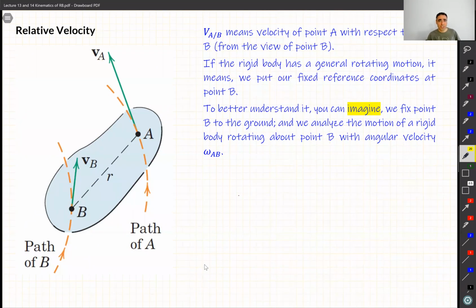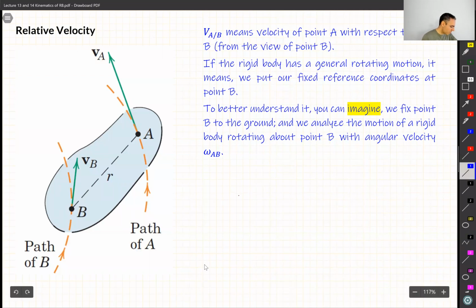Moving on then, here with a general motion. If you recall, we had three types of motion: pure translation, which was easy, no omega or anything; pure rotation, what we just saw; and then here is a general motion. I have a rigid body, I draw a line on it, AB, and point A goes somewhere with a certain speed, point B with a certain speed. Let's say next moment, if I draw the same line, maybe it's going to be over here. Maybe B comes here and A over there.